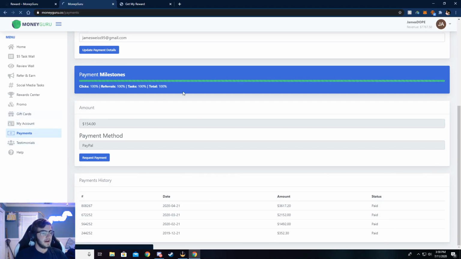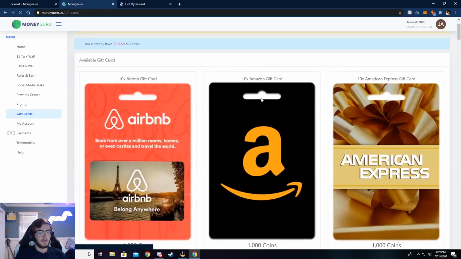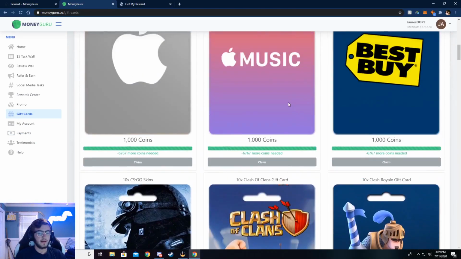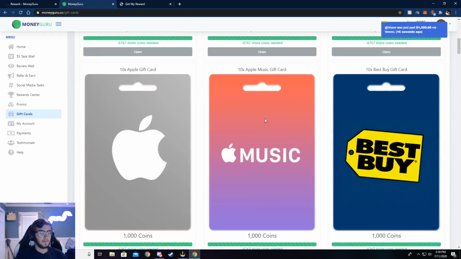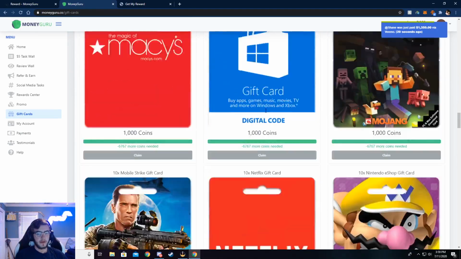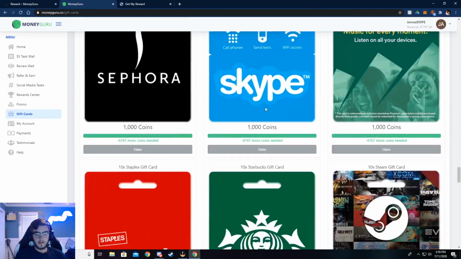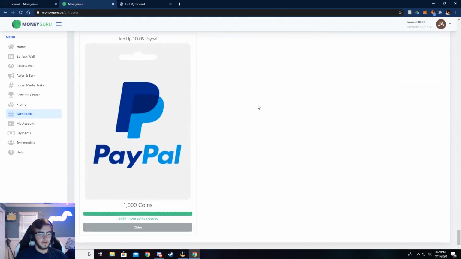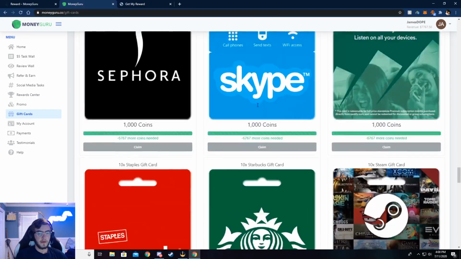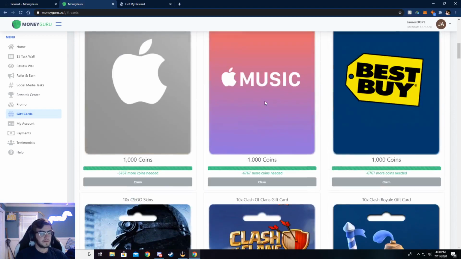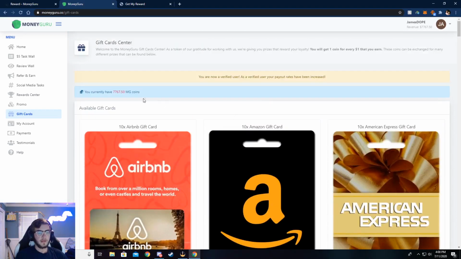All right, and so here's how you can get the gift cards. You can use your balance to withdraw gift cards too if you would like. You don't necessarily have to do it with your PayPal or Venmo and that stuff, but here are the gift cards right here. Again, just a bunch of games, bunch of stores, and a bunch of like food places you can go. But super simple to do. Just do a couple surveys, and we'll be getting you that gift card.